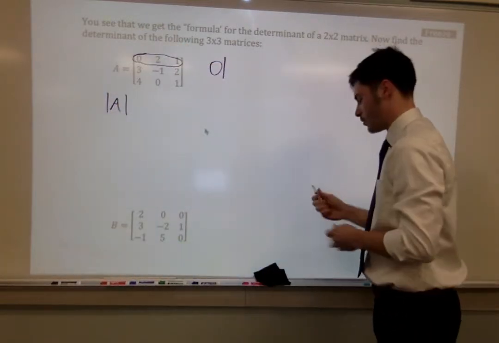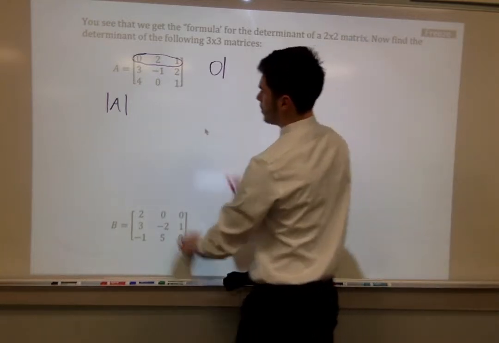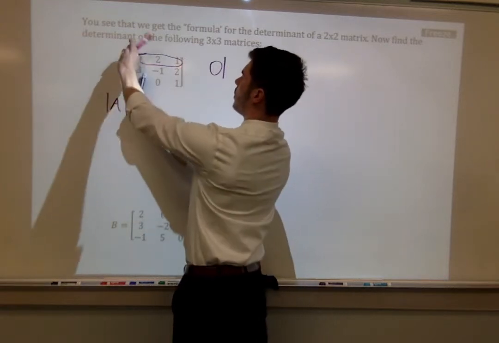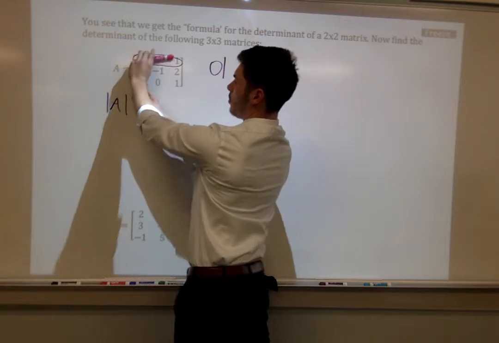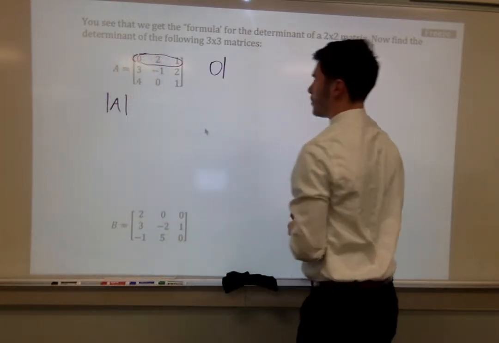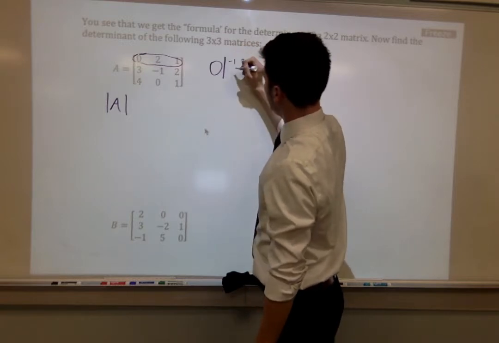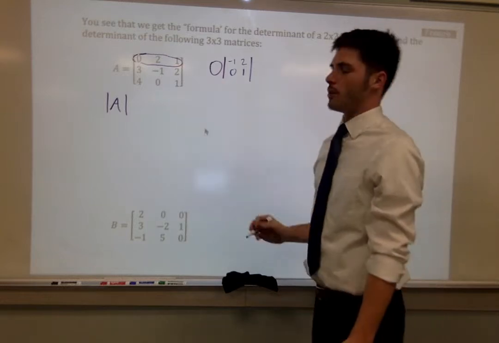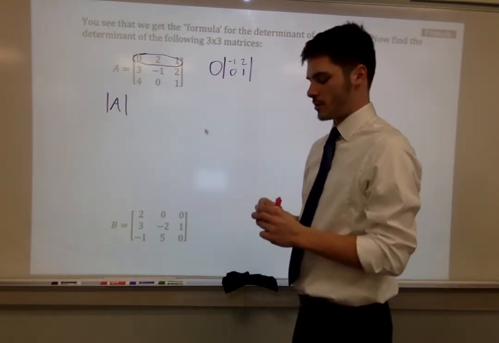So if we cross out the row and the column, we get, well, that's not going to be easy to do, but our remaining matrix is here, -1, 2, 0, 1. So we've got to find the determinant of -1, 2, 0, 1. And we'll multiply that by 0. So we'll obviously end up getting 0, but we're going to finish out the rest of this formula.